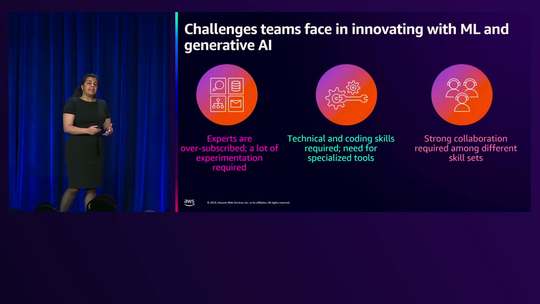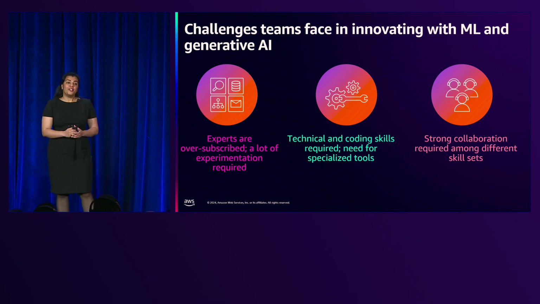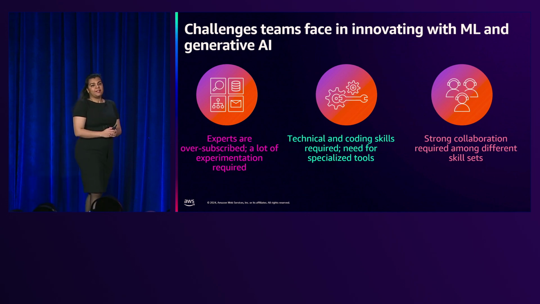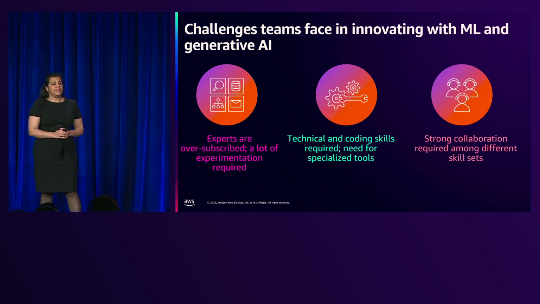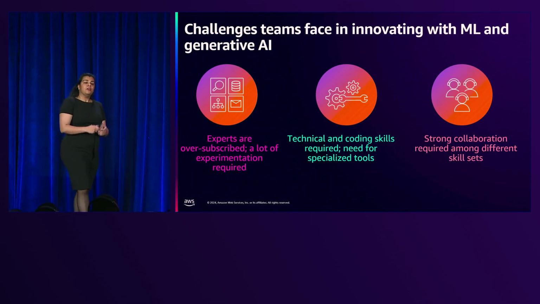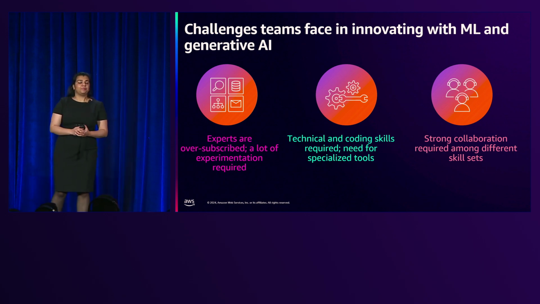As our customers standardized their data scientists and machine learning experts on SageMaker, we heard a common set of challenges across the board. First, they had a lot of ideas and opportunities to innovate with machine learning. However, they were limited by availability of experts, and they found bottlenecks in getting access to these experts. As a result, a lot of projects remained on the backlog, waiting to be prioritized or waiting for data science and experts availability for weeks, months, and sometimes years.